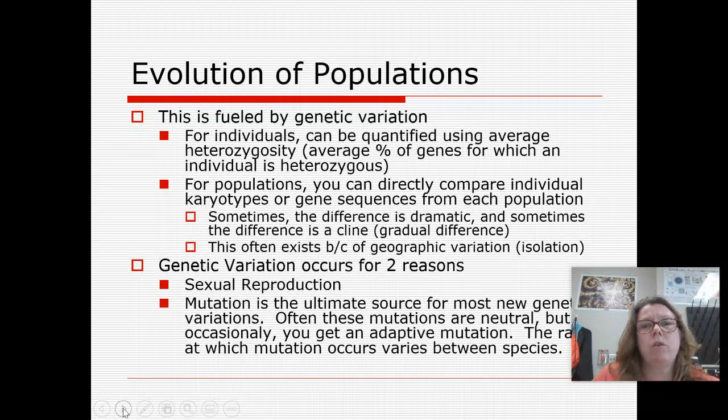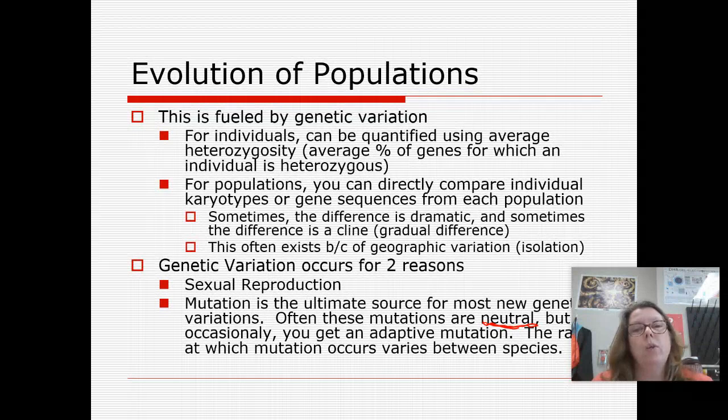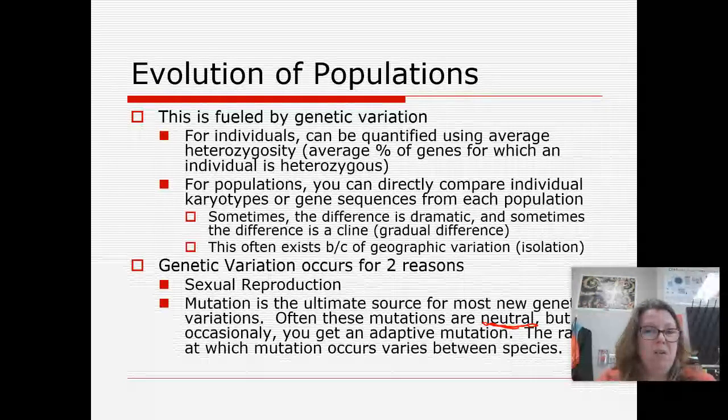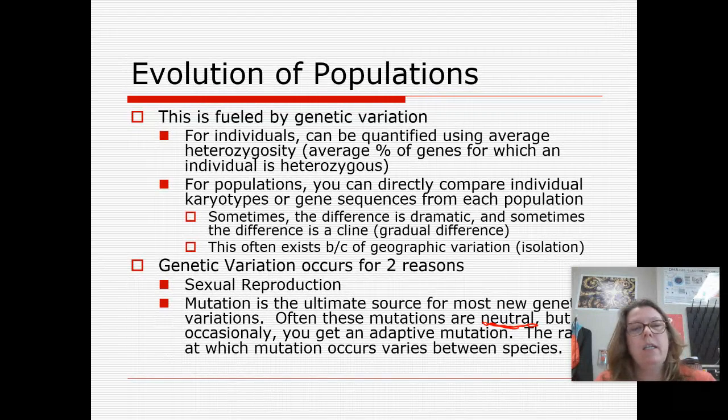Mutation is a source for novel traits to pop up. Some of those novel traits are fantastic, some of them are not, but what's important to note is that some of them are neutral. That neutral mutation thing is kind of a big deal here. It's a mutation that produces a trait, but the trait isn't really good and it isn't really bad, so it doesn't get selected against. It's not being removed from the population. It may persist for a while, but it's really just a neutral variation.